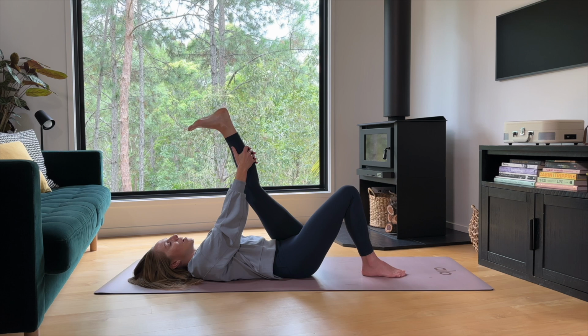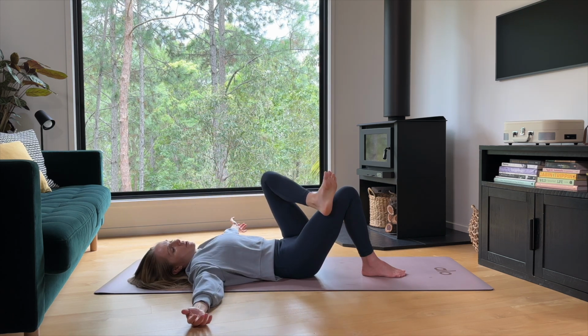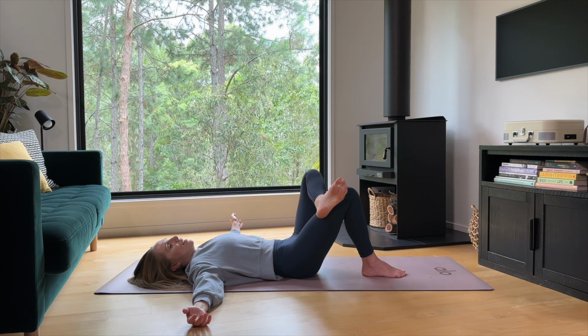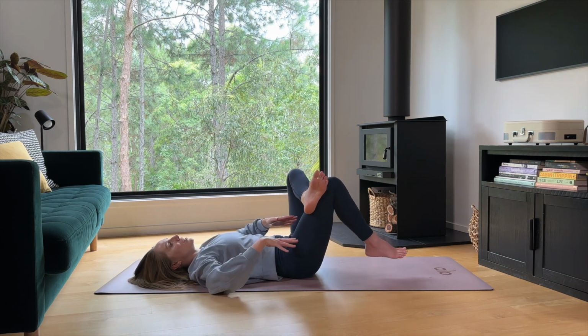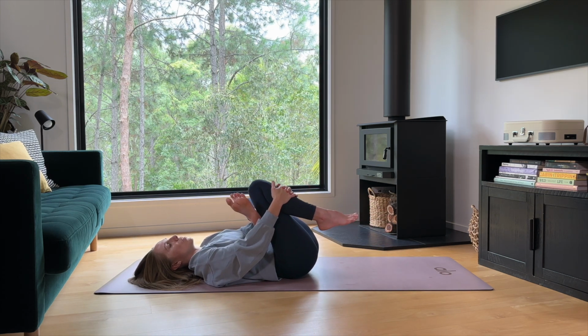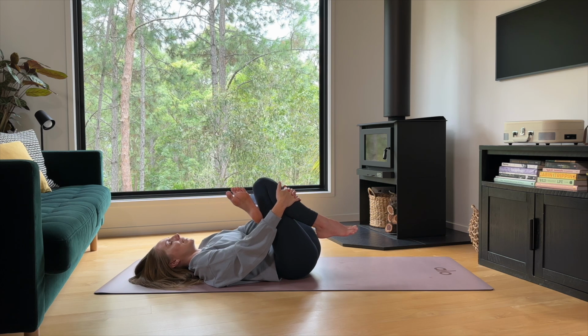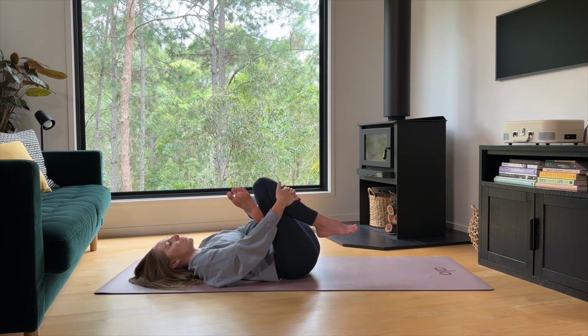Coming into our supine figure 4, left ankle places on top of the right thigh. Left hand to the inside of that left leg, or reach the arms to catch the right leg as you bring it in towards the body. We're breathing into the outer left hip here for those 3 rounds of breath.